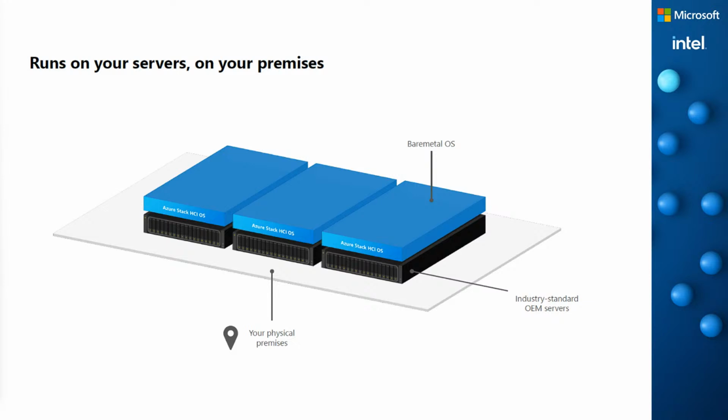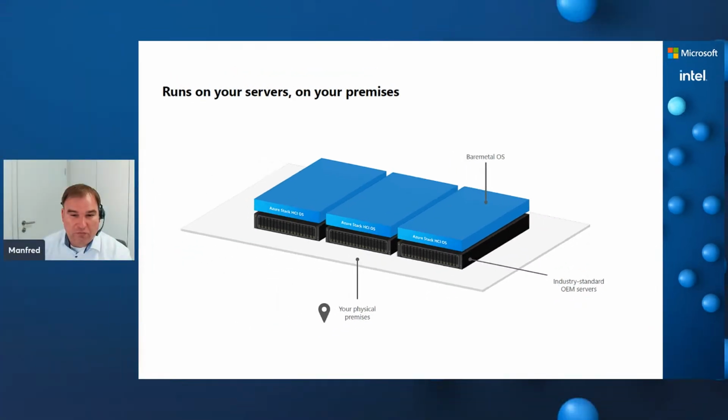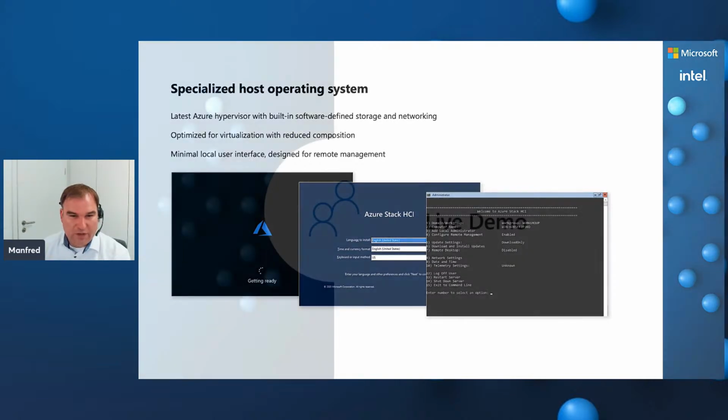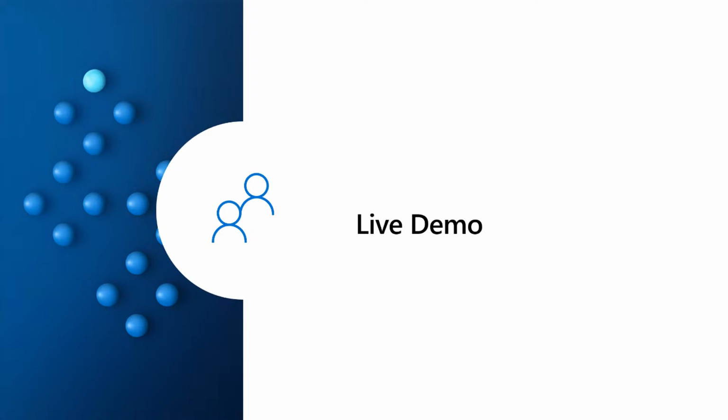So it's possible to use virtual machines to have an easy and fast configuration, because if you reboot a physical server, you need some time for the power on self-test and so on. And in the virtual machine, it's much faster. And we will start with the installation of the Azure Stack HCI host operating system itself. So we will start with this live demo here about installing and configuring Azure Stack HCI.